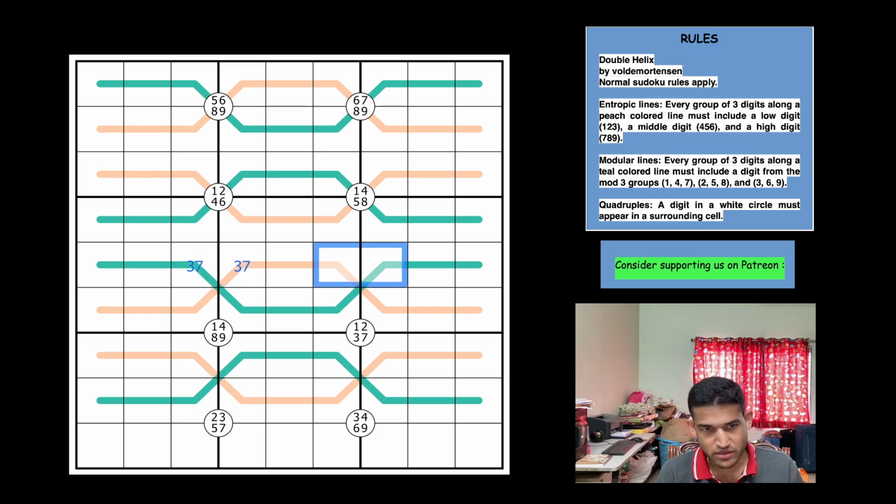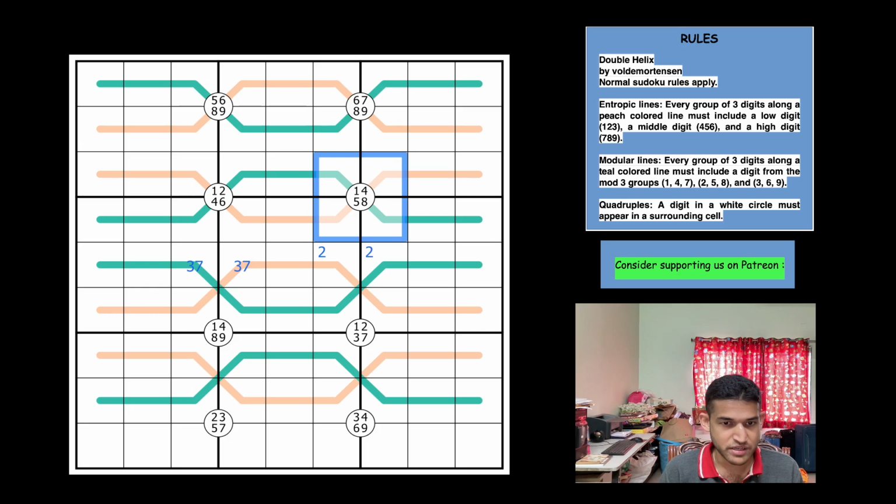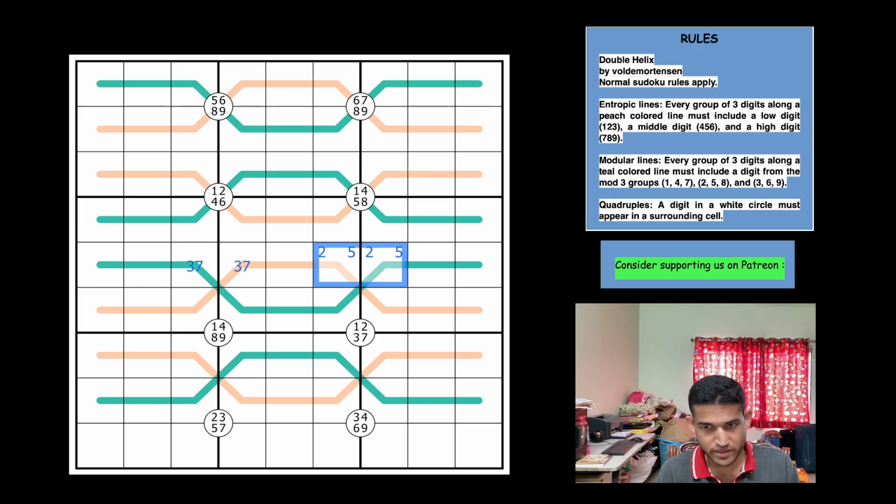Now let's use the same logic in here. I have 1 here, 1 here. Okay. There is a 2 in here, which means the remaining 2 must be here because the other quadruples don't have a 2. 3 is in here, 3 is in here. Okay. 4, 4. All right. 5 is in here, but there is no 5 in the other quadruple. So this would be a 5. So now we have a 2-5 pair. And you can see 6 here, 6 here, 7 here, 7 here, 8 here, 8 here, and 9 here, 9 here, right? So this is the start to this Sudoku.